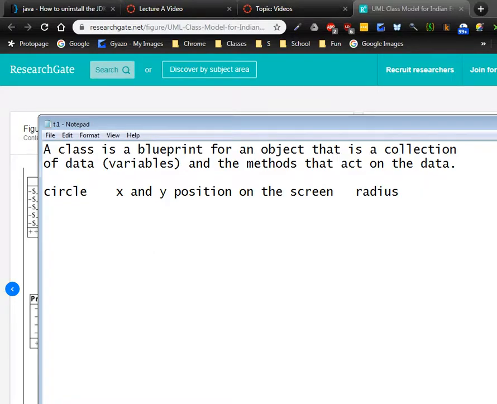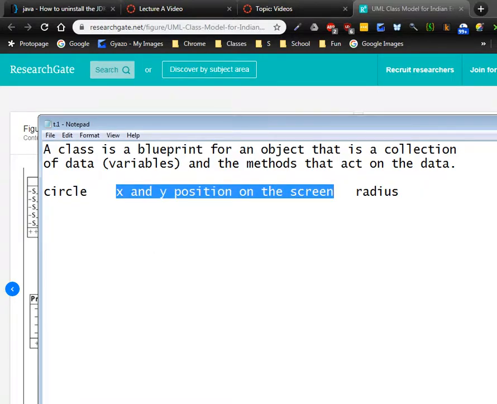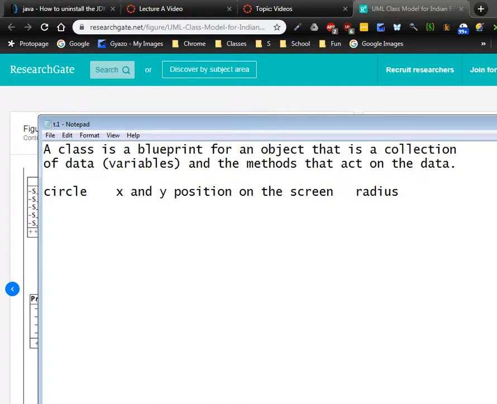So, if I was going to mess with having an XY position on the screen and a radius, well, let's make a UML diagram. We're going to kind of just simulate a little box with some lines or something like that, right? If you try to draw a UML in Word, and you type some lines, it might actually convert it into a horizontal rule across the screen or something like that. So what is this? This is going to be a circle class. And really, when you're typing in a UML, I don't care if you actually make the boxes look like boxes, whatever. You can just open a text file like I did, or put it in a comment in a Java file.